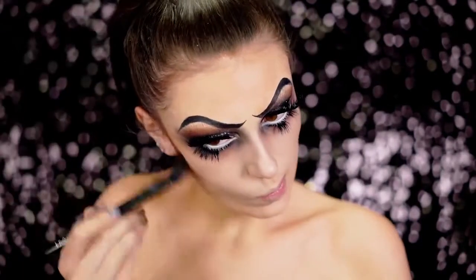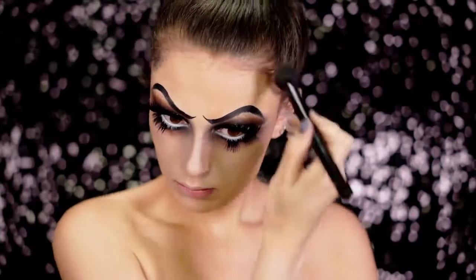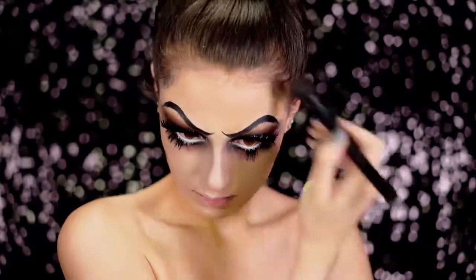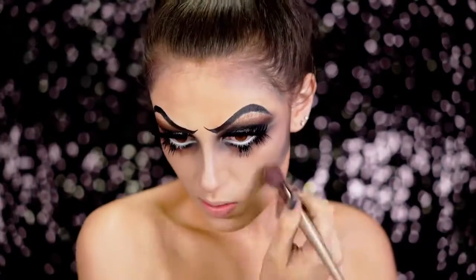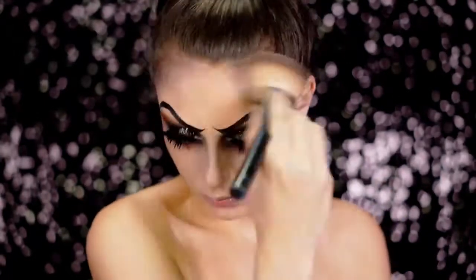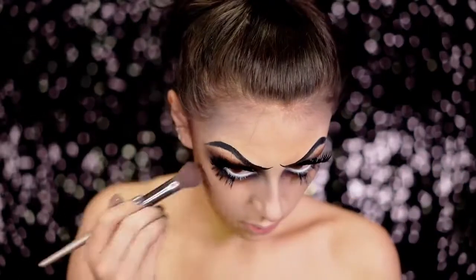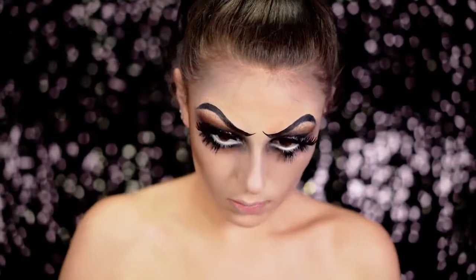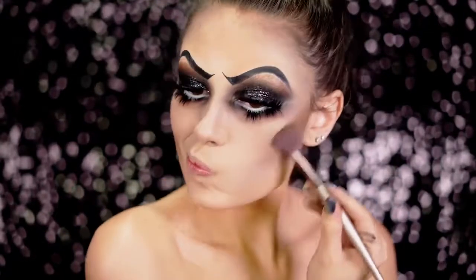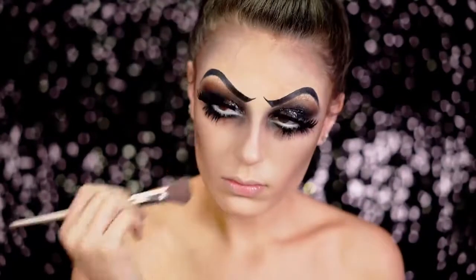For the face contour, I'm going in with a brown first and dipping back and forth between brown and black. And this is going to give somewhat of a vampire contour, which is something that I love to do for a lot of my looks. I start at the front of the ear area and bring it all the way down and curve it around the mouth, going straight down the chin. This gives a really hollow, very thin vampire contour. And that's exactly what I'm doing here, just dipping back and forth between gray and brown.